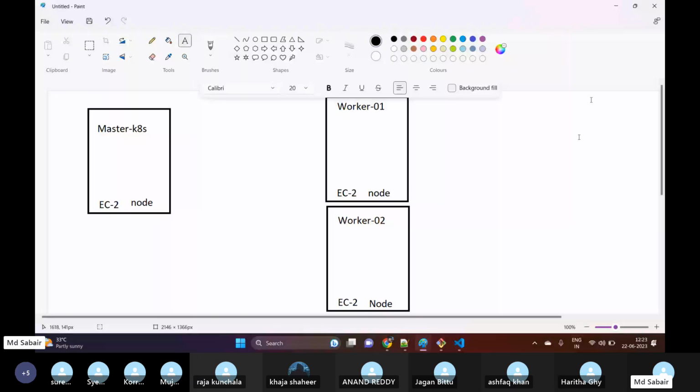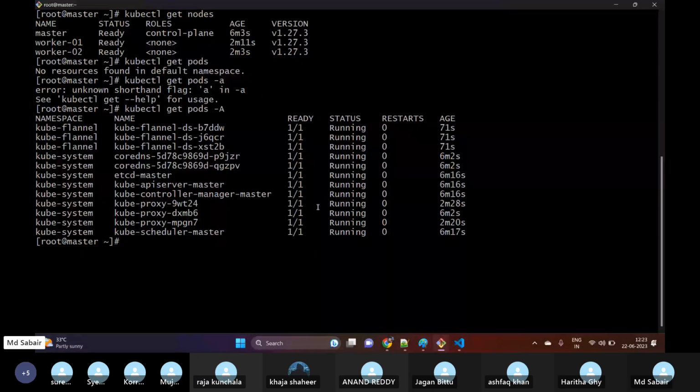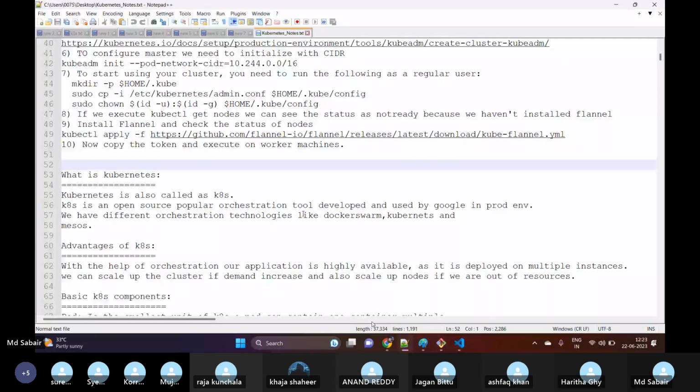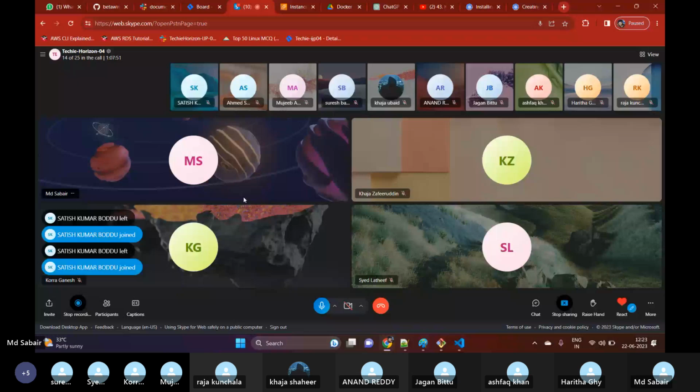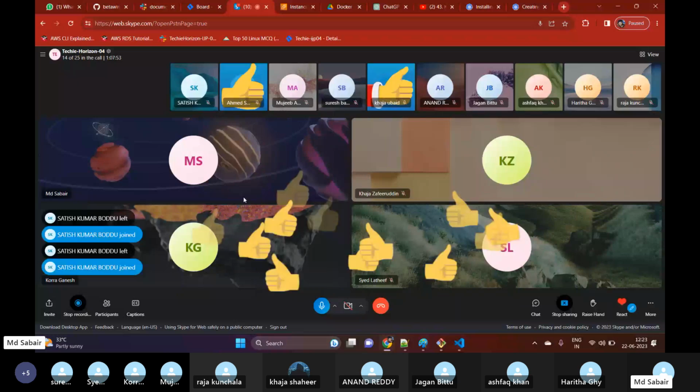So those components are required. Hope this is clear. Guys, let me know if you have any questions, or else we'll proceed with other components.